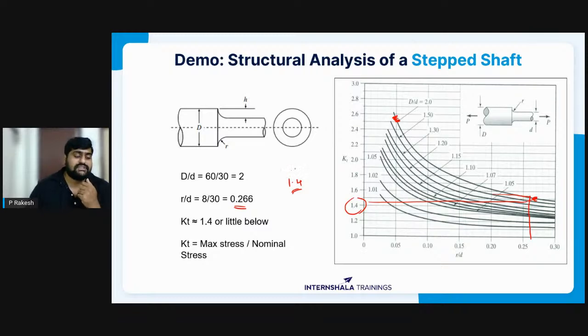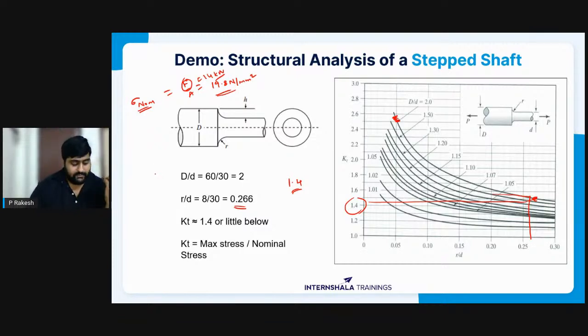In addition to this, we'll also calculate the nominal stress. You might have studied that the nominal stress is force by area. It will give me somewhere around 19.8 newton per mm square. What is the force? It is nothing but 14 kilonewtons. Area we already know, pi by 4 d square. So from that we deduced this nominal stress, which is 19.8 newtons per mm square.